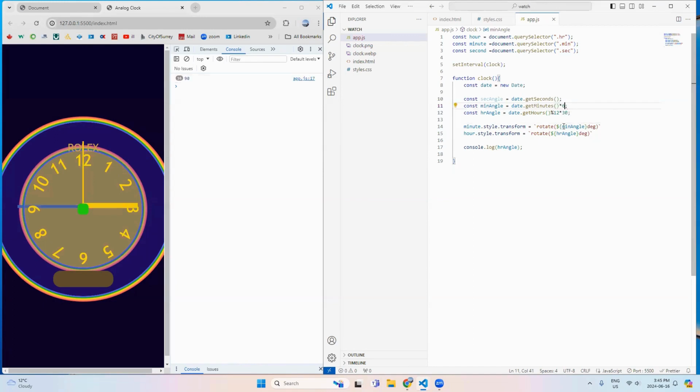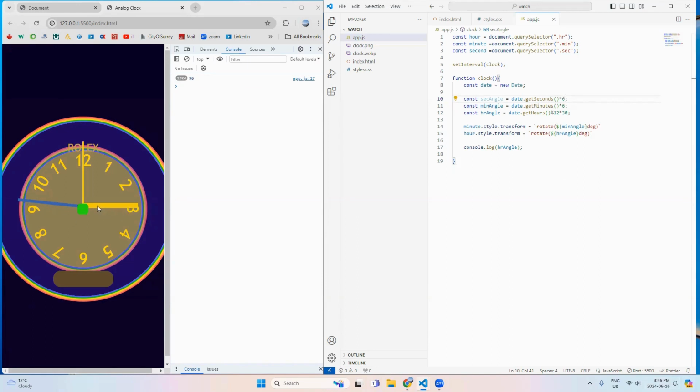So it will change by 47 minutes. Okay. Similarly, for second, we have to multiply result by 6 in order to get the angle for the hand. Okay. Now it looks like 3:46. Here you can see 3:46. The 3 is not properly aligned.